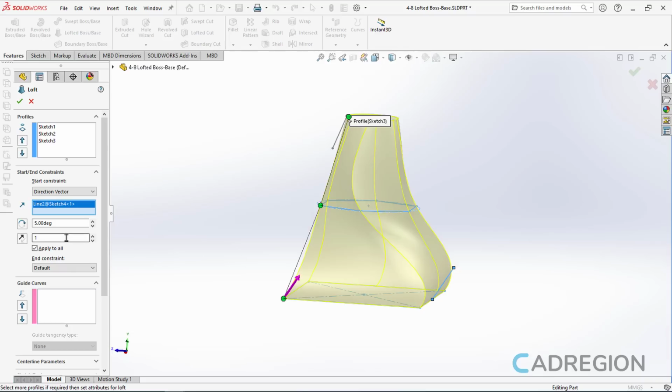Alternatively, I can specify a value in the Start Tangent Length field. I can also add a draft angle if I want. In this example, I won't specify any of them, and I will move on to specify the end constraint. I will expand the list, and I will select the direction vector option there too.